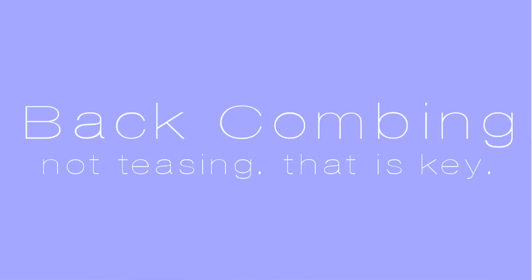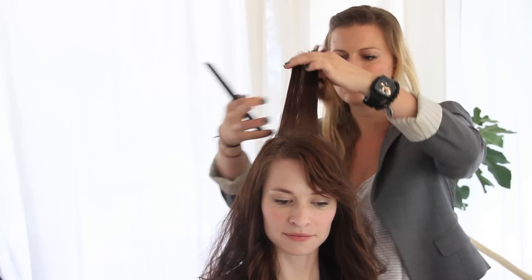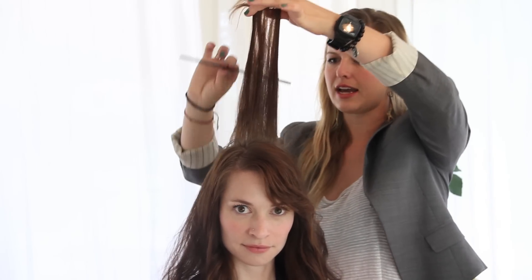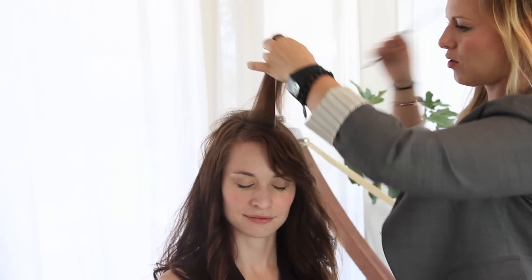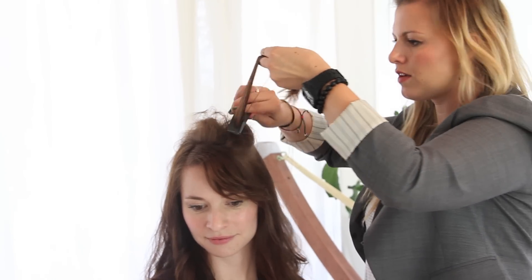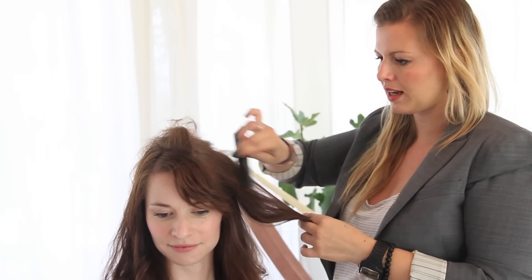Now I'm going to use my comb — the fine teeth — and we're going to add some backcombing. This is not ratting like the eighties; this is backcombing. This will keep your hair from getting tangled but it'll give you volume. I'm going to go in circles, like riding a bike, and push the hair down just like this. That adds a little bit of lift. You see those circles — the nice thing about circles is you're not tangling the hair onto itself, you're just pushing it down onto itself and you get this little bit of padding. That way at the end of the night when you're ready to comb it out, it's super easy because it's only in one direction.